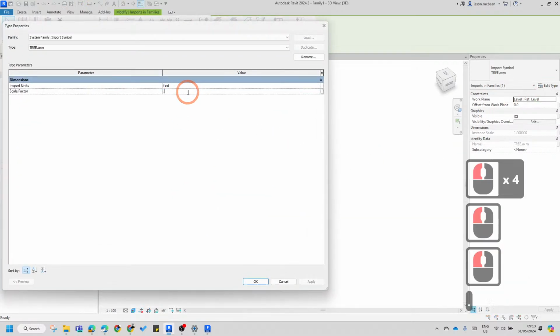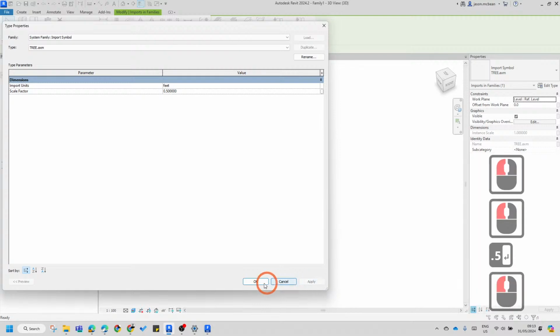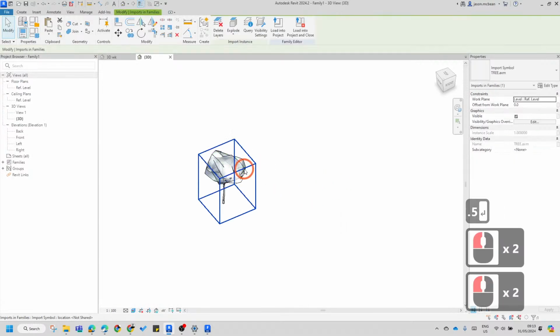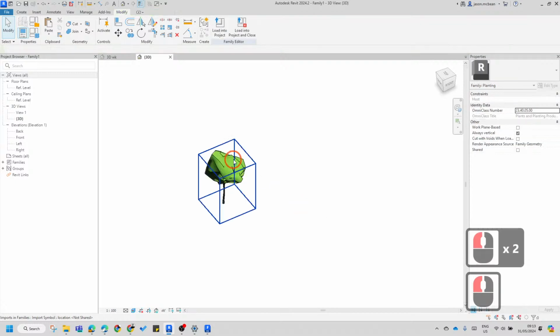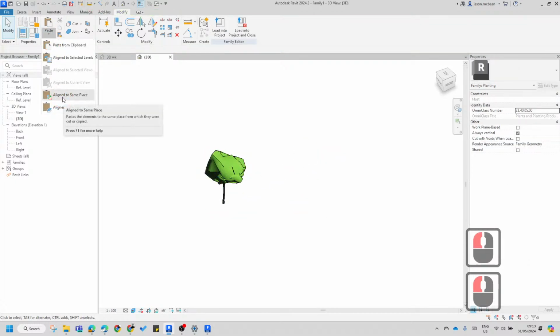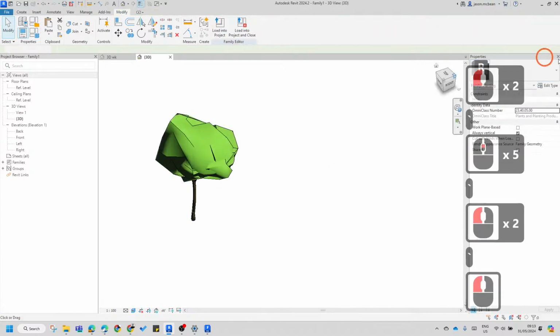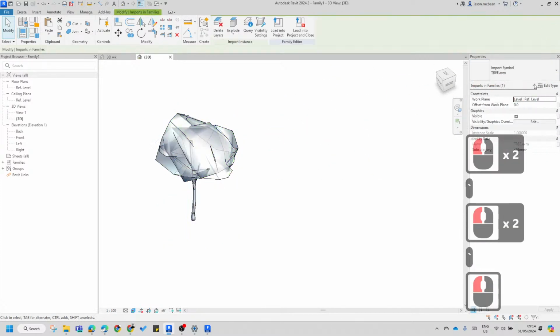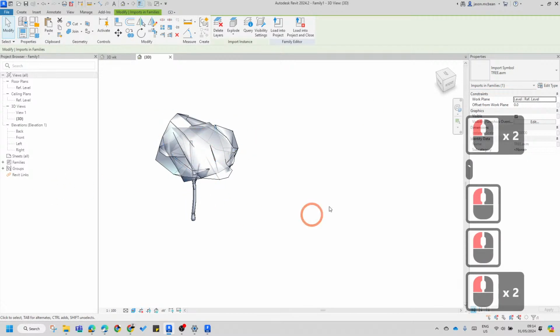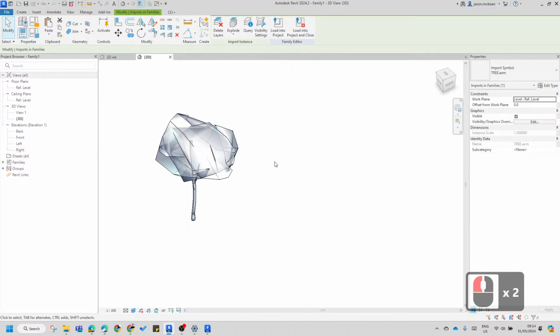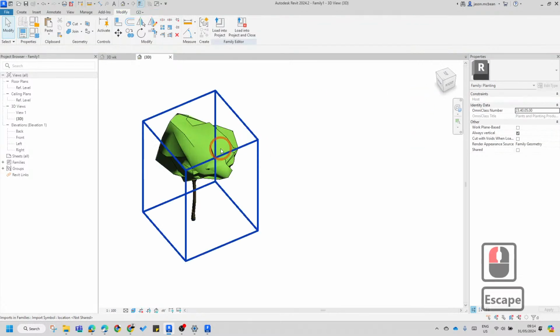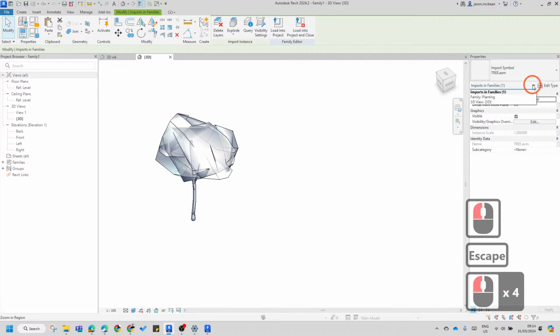Now I'm going to change this to 0.5. So it's like half the size now. Okay, where's the other one? Paste in place. You should be 2 here. You know what? Anyway, you might have to bring in different ones and then control them because they got the same name. You'll need to bring in different ones of different sizes, and you can set a parameter in visibility that switches the different sizes on. Yeah. Then you can have one with different sizes in. So that's quite clever. But you link the same one. You just give it different names and sizes.